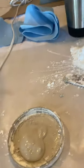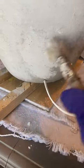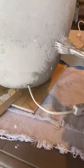And I'm using an old natural bristle brush, and I'm stippling it onto the surface, sort of like, let's see here if I can do this one-handed. I'm going to get my paintbrush into. So I'm just pouncing it into the surface.